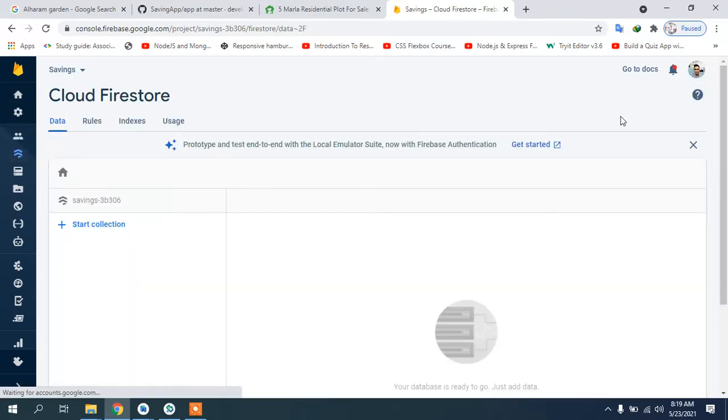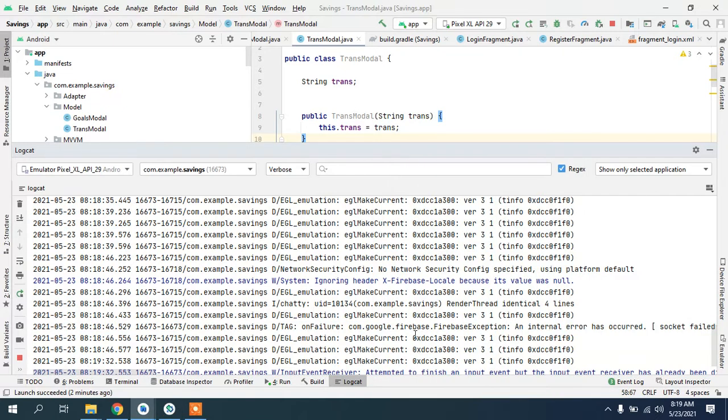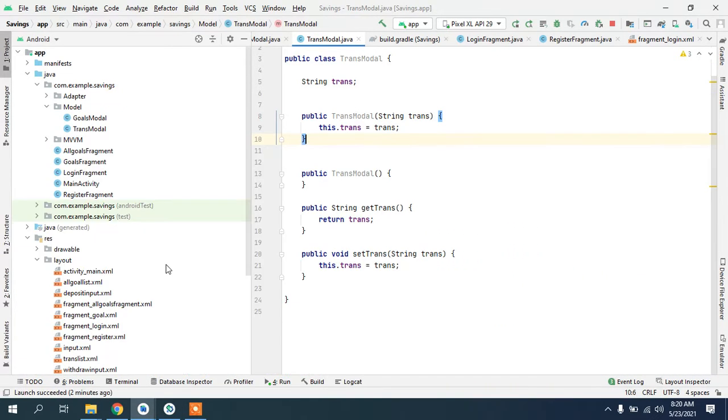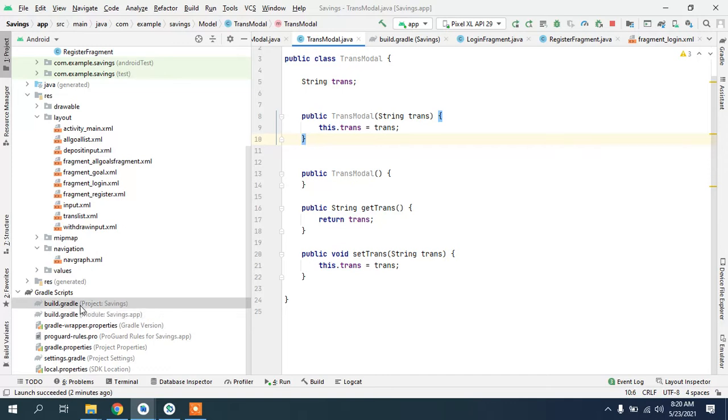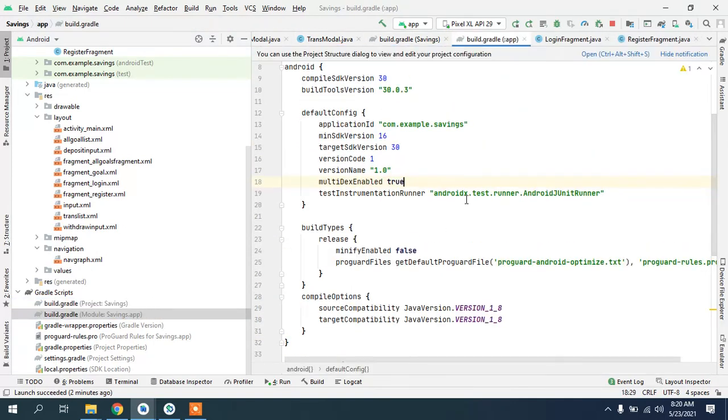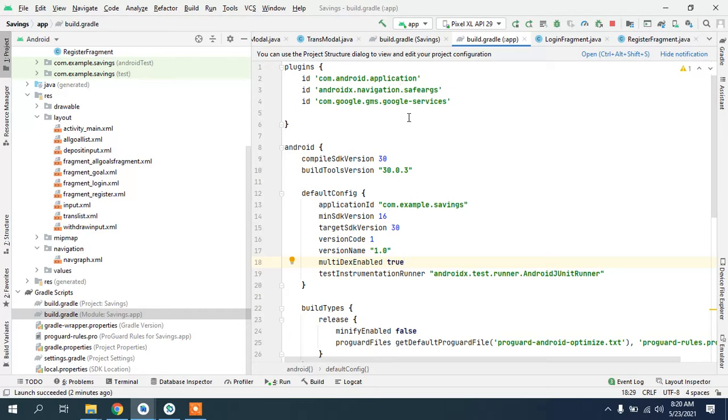Then what could be the reason? Our app is connected to, yeah, maybe the plugin is missing. No, the plugin is not missing.